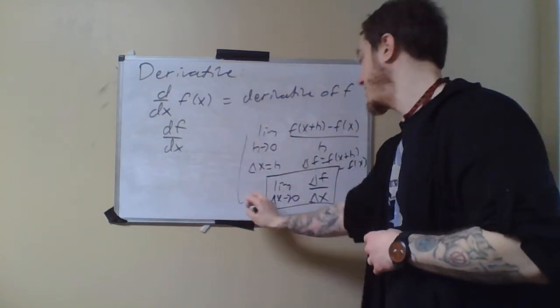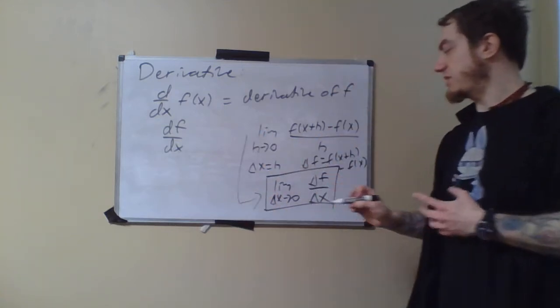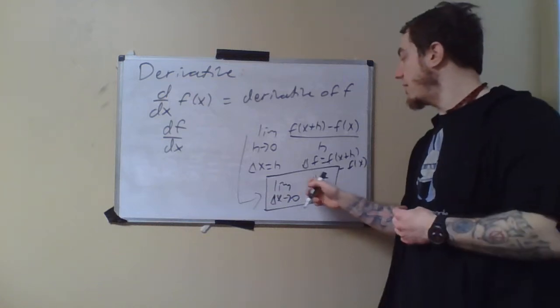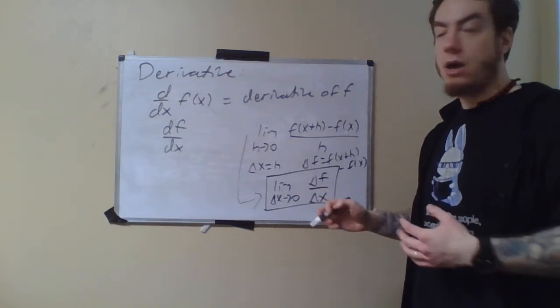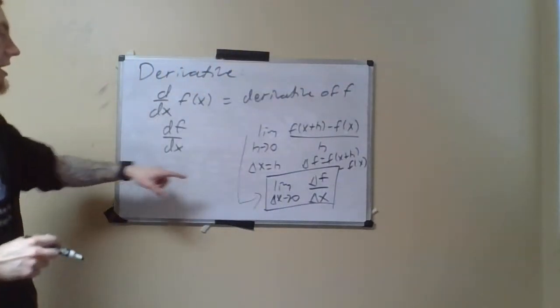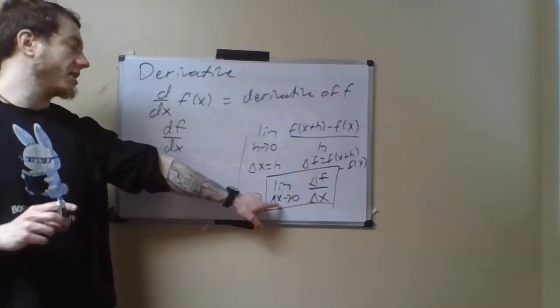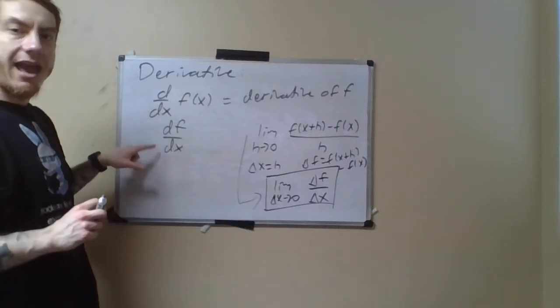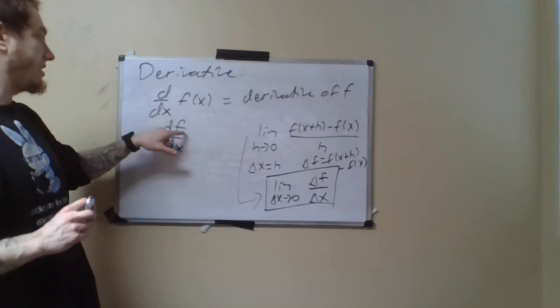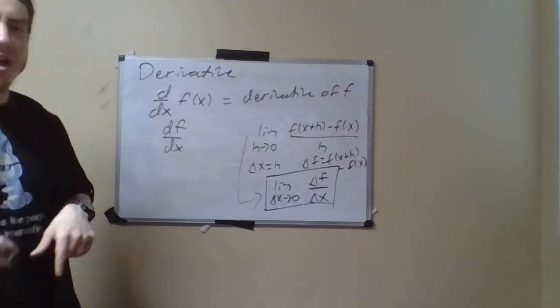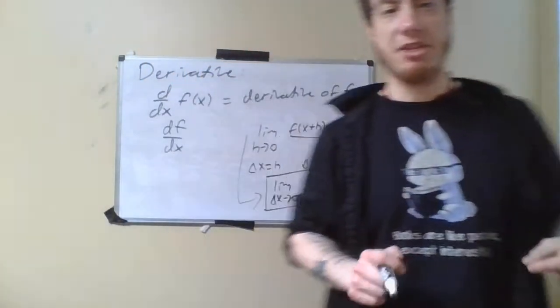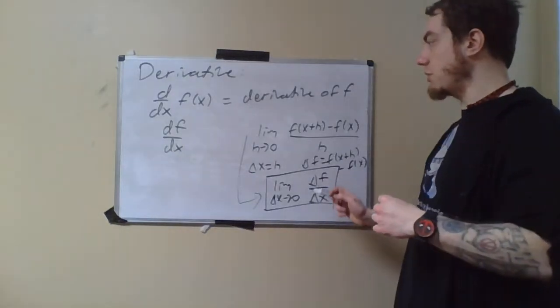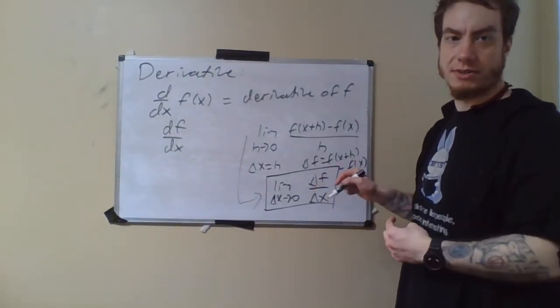So the point is that these two formulas are the same, and delta stands for difference. The idea behind this is that in the limit as it becomes 0, we change the delta into a d. And so this reminds us, this is the difference in f divided by the difference in x, except it's in the limit as those differences go to 0. It's not an actual difference.